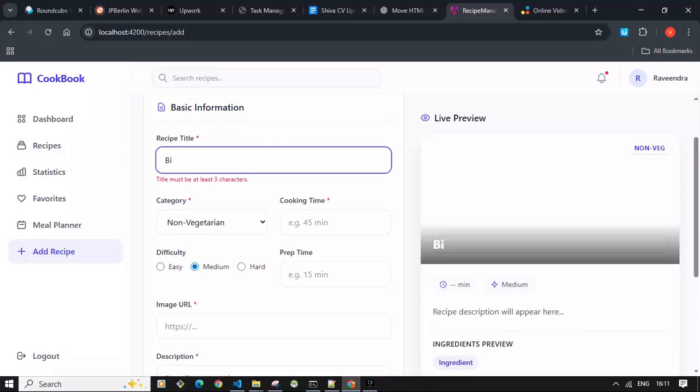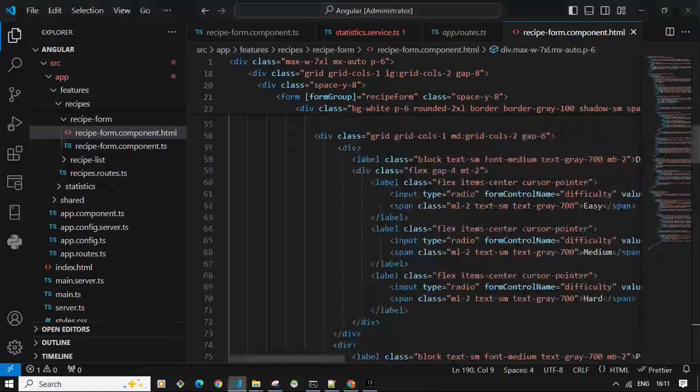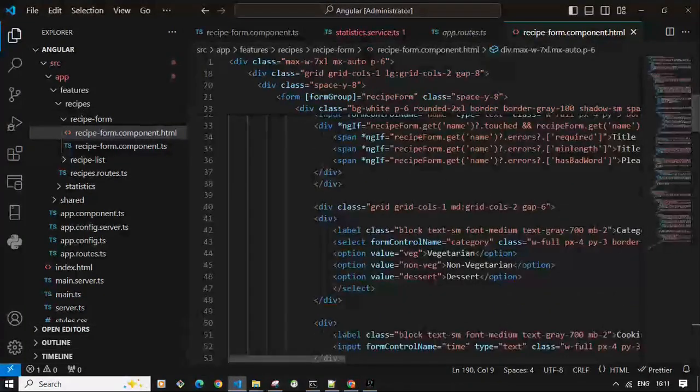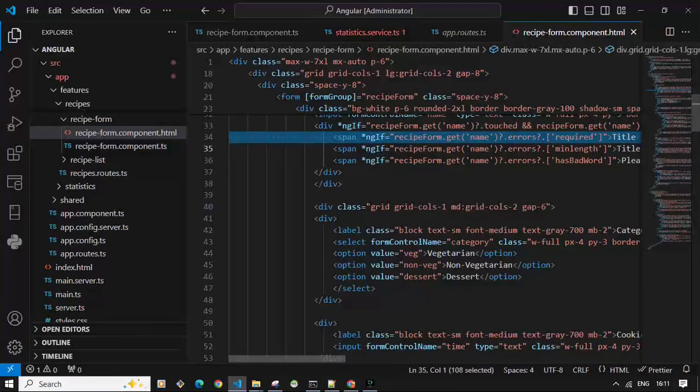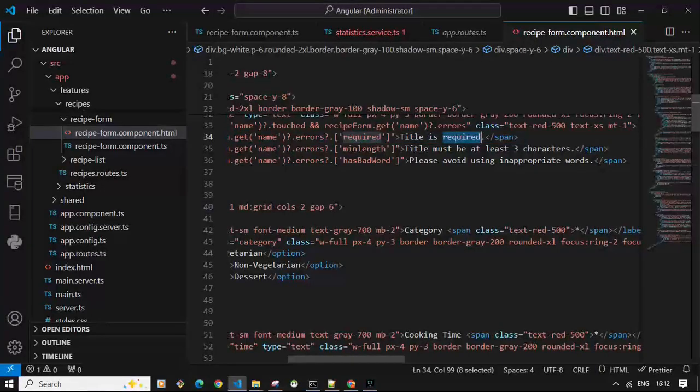For error messages, I used a simple ngIf condition, so the UI shows only the message the user needs to see. You can see here I have implemented the ngIf. You can see here the title must be at least 3 characters.